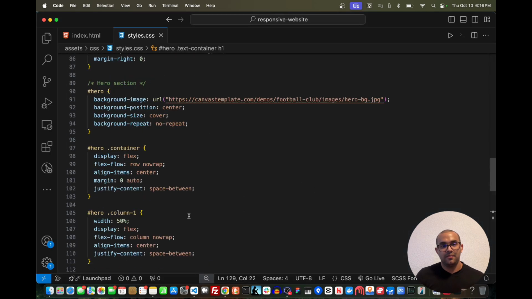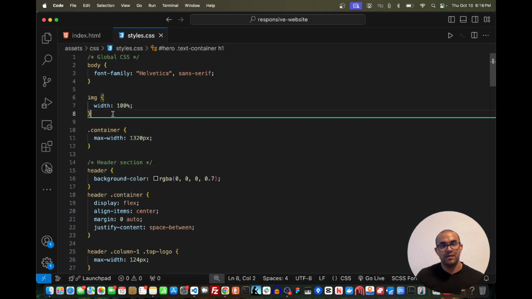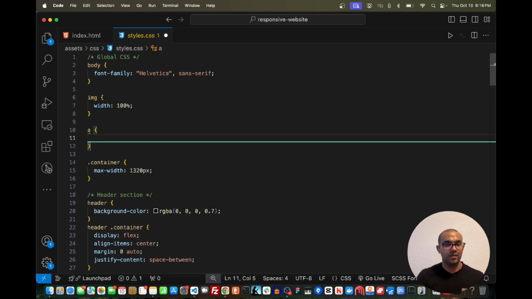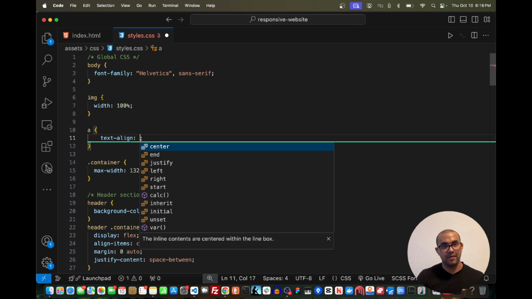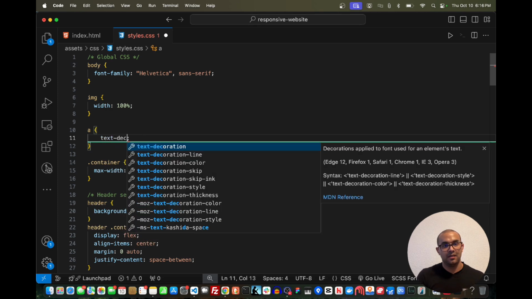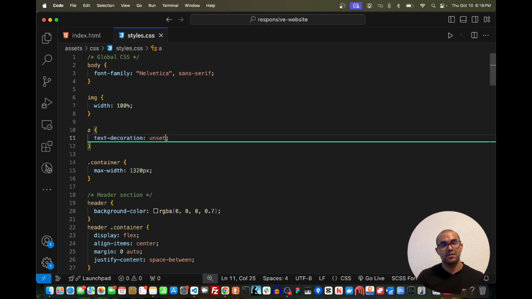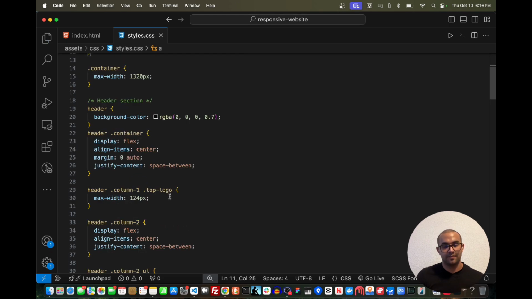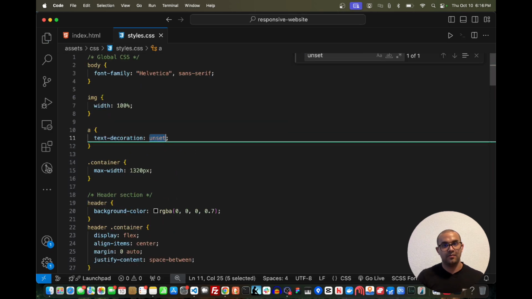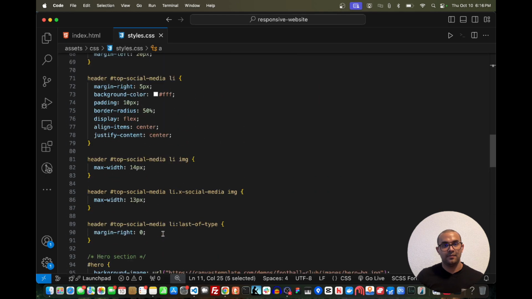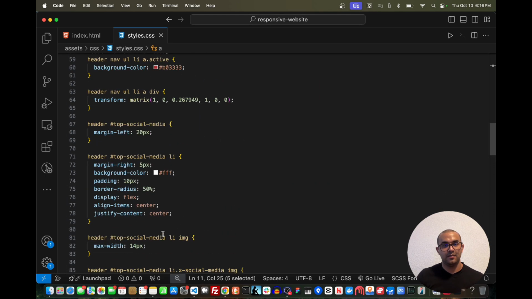So the buttons, I don't like using, for all the links, I don't like them having the text underline. So let's remove that by text decoration unset. Where is the other?